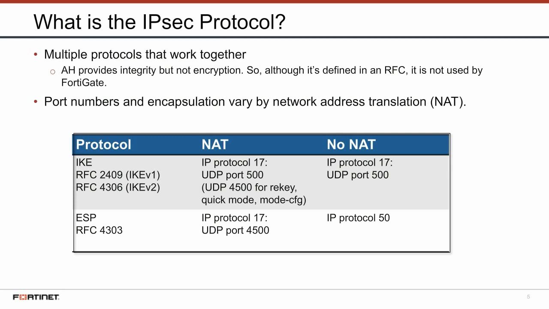So if you need to pass IPsec traffic through a firewall, remember allowing just one protocol or port number is usually not enough. Note that the IPsec RFC mentions AH. However, AH does not offer encryption, an important benefit. So AH is not used by FortiGate. As a result, you don't need to allow IP Protocol 51. To make a VPN, you must configure matching settings on both ends, whether the VPN is between two FortiGate devices, a FortiGate and FortiClient, or a third-party device and a FortiGate. If the settings don't match, tunnel setup will fail.